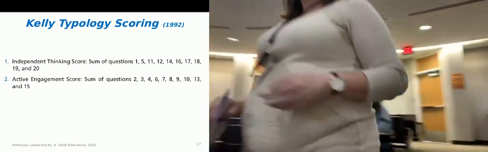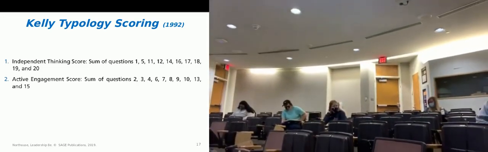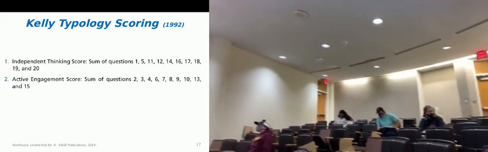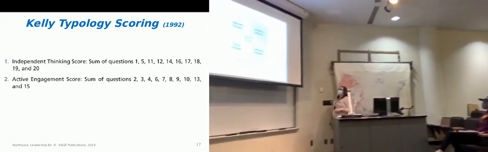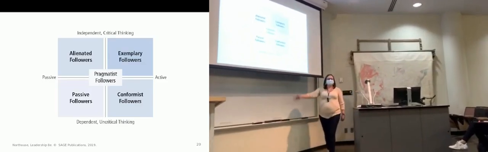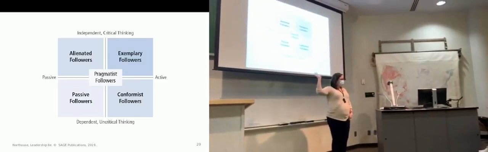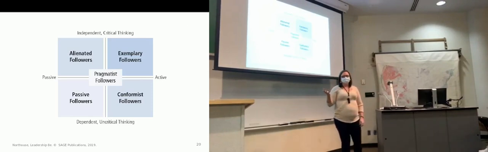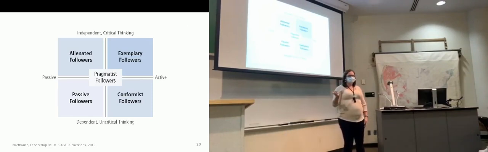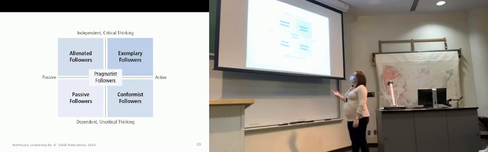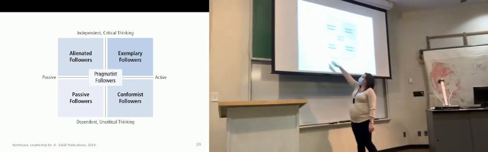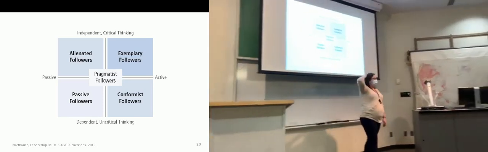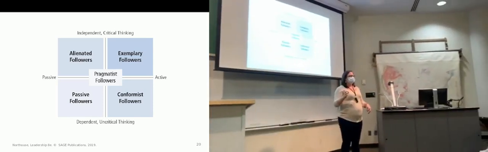All right, so let's take a look here. You're going to recognize this grid. It's a little bit similar to the leadership grid that we saw. Again, the difference is the things that we're putting on the axes. So instead of task and relationship behavior, for followers, the y-axis is going to be thinking. The x-axis is going to be engagement.